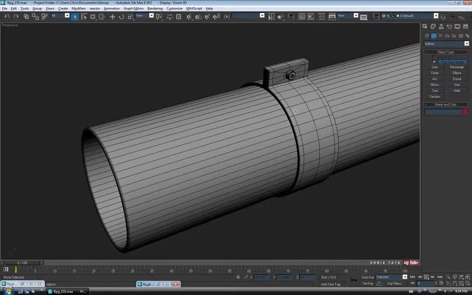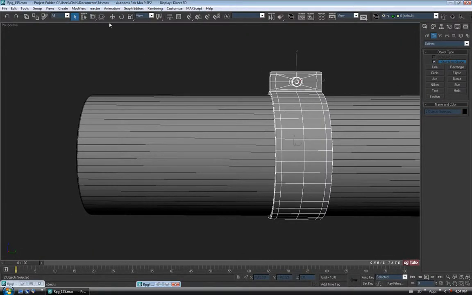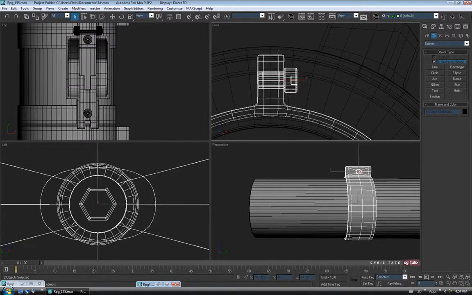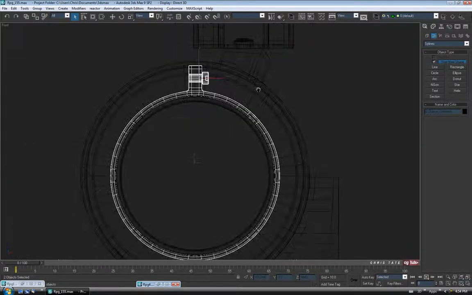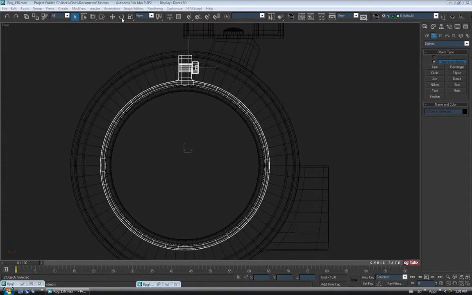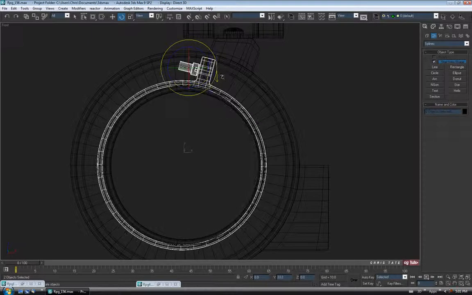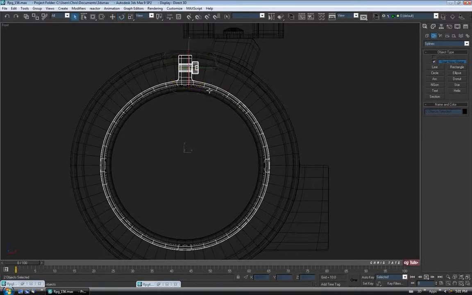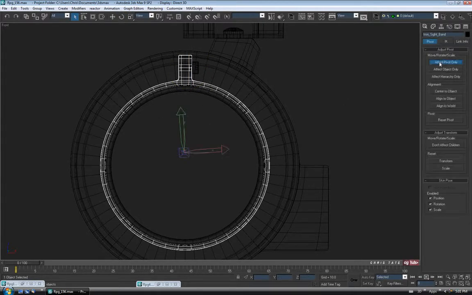Okay, so with that done, let's actually just select both these pieces, and let's go into the front view. Okay, and we'll just rotate it a bit. Okay, let's go to rotate. Okay, and if we rotate right now, you can see it's not going to work. So what I'm just going to do quickly is select the band piece. I just want to make sure the pivot point is centered on this. Alright, so I'm going to open up the hierarchy tab, effect pivot only, centered object. Alright, then turn it off. You can see if I hit effect pivot only, it looks like it's on a weird angle. So what I'm going to do is just go down here and hit reset pivot. Just to snap it to the center, and so it's lined up properly.